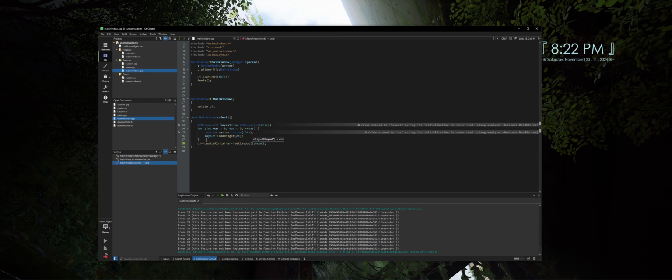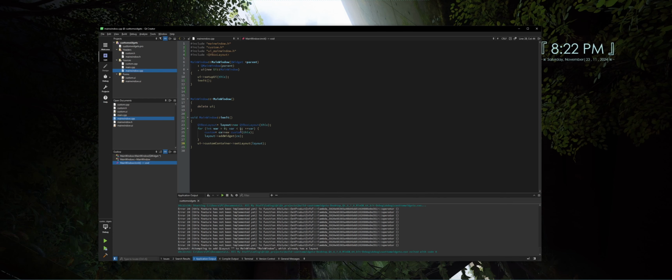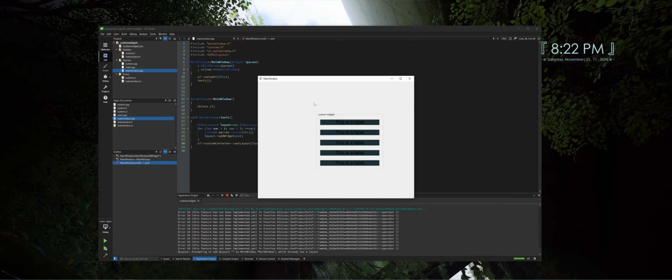So if you run this, as you can see, our layout has been applied to our custom widgets group box, but the styling which we gave, the border and border radius, has not been applied properly. This is because we have stuffed our object into the available space.